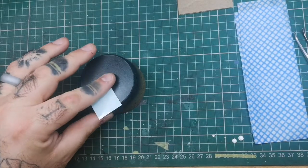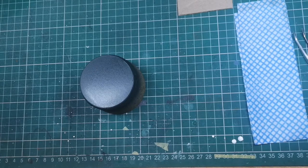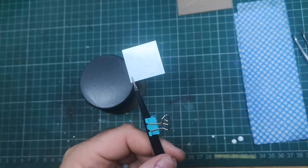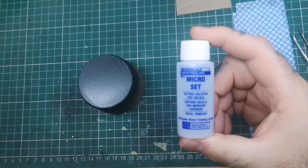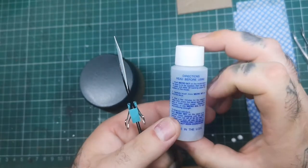So we've got a spare Alpha Legion transfer from 412, which is for my Alpha Legion Primaris Force. What we're first going to do is, once you've cut it out, get it clamped in some tweezers. And we're going to use this Micro Set solution to soften the decal glue, so we can get it applied to the base. Now this stuff does dry fairly quickly, so you do need to work reasonably fast.